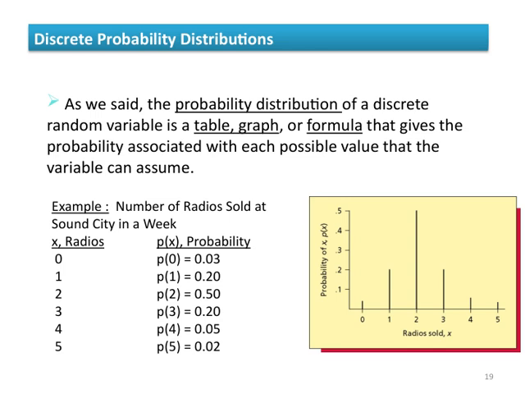The variable x represents the number of radios sold, and the probabilities p(x) give us the likelihood of each outcome. For instance, the probability that no radios are sold, x equals 0, is 0.03, which is quite low. Selling 1 radio has a probability of 0.2, or 20%. The most common scenario is selling 2 radios, with a probability of 0.5, or 50%. Selling 3 radios has a probability of 0.2, and 4 radios is even less likely at 0.05. Finally, the chance of selling 5 radios is only 0.02.